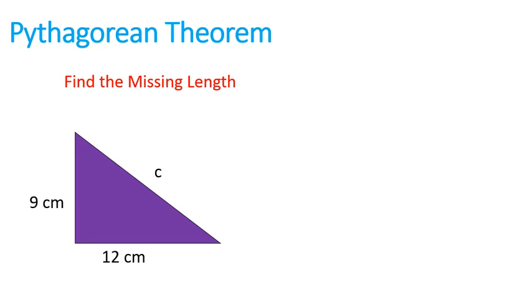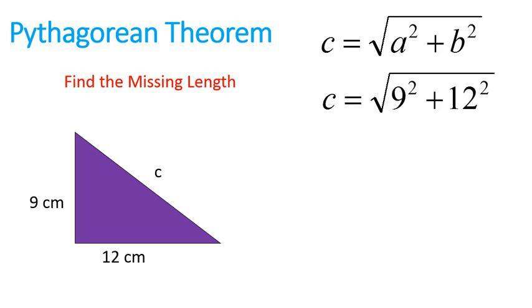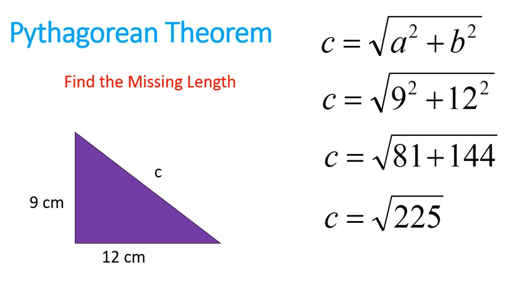Let's look at another one, where we're given length a and b, and we're asked to find c. Notice c is the longest length, the hypotenuse. We're asked to find that, so we're going to be adding the other two lengths together. 9² plus 12². 81 plus 144. I add them together, and then I take the square root of those values, always working in positive numbers. And, the length of c is 15 centimeters.